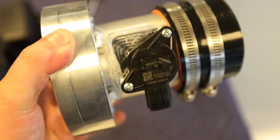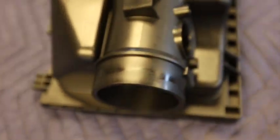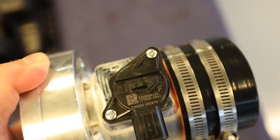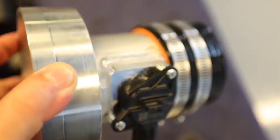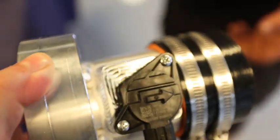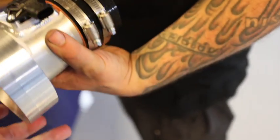Alright guys, remove your mass airflow from your stock box into here and make sure your arrows point the same way. If not, your car will not run right. Which actually I don't think it'll go on there but one way. But just in case. Having fun yet? Oh yeah.